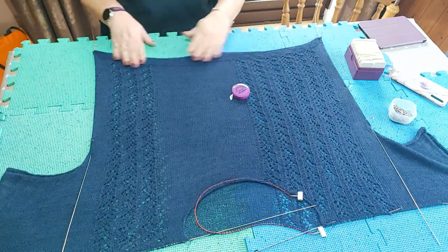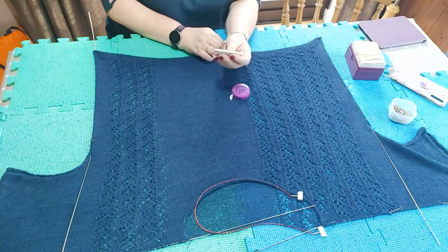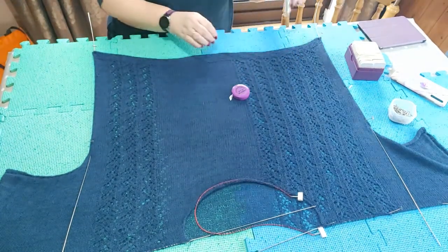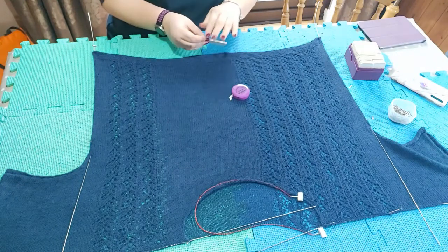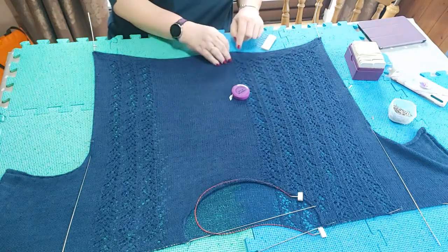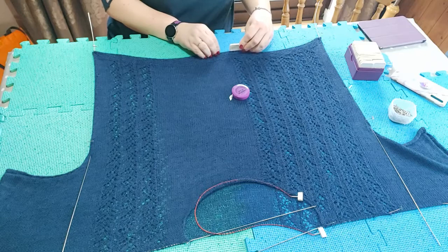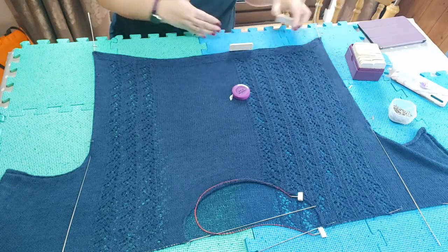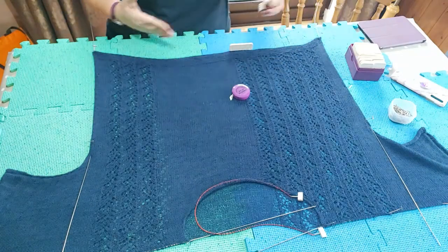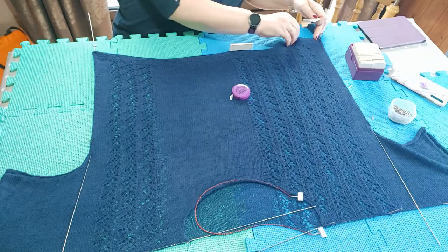Now for the bottom edge — I don't tend to like putting a wire through the bottom edge, I don't think it looks that neat. I'm going to use knit blockers instead. These are from KnitPro — just a plastic piece with pins in them. I want to make sure the lace on this side lines up with the back piece, so I'm making sure the front piece and the back piece of the lace line up. For the length I'm going to eyeball it rather than measure all the way down.